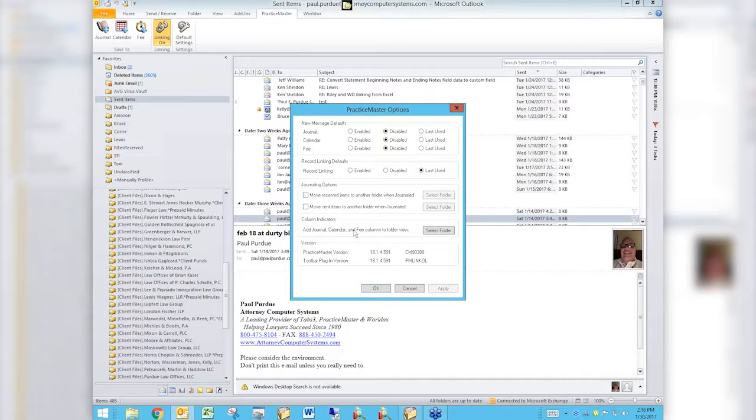And again, if I wanted to put those indicators into another folder like my inbox or my sent box or whatever I want in there, I can just select whichever folder, just repeat the process until you put them in there. And that's the only one that you need to repeat for, is just if you want the indicators in another folder.